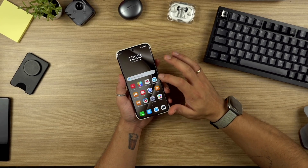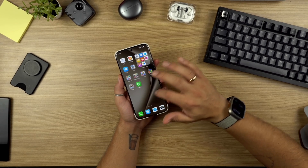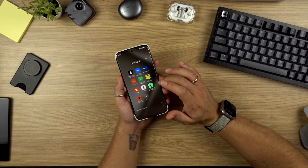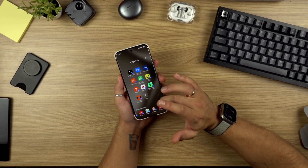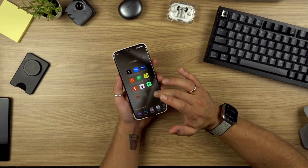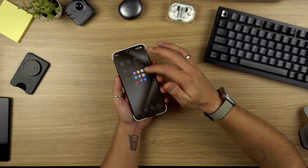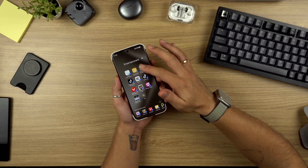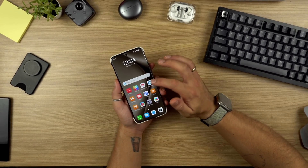Let me first just show you a few of the extreme clutter of apps they already have. For us here in the UAE, they have some local apps already set up — just to show how many apps are already on the App Gallery. Then you've got a whole bunch of games. These aren't downloaded; they're all ready to download with the links. But we're here for Google, so let's jump right into that.